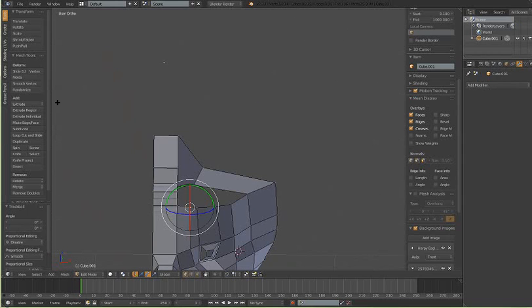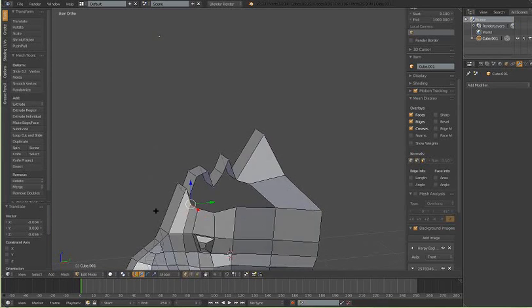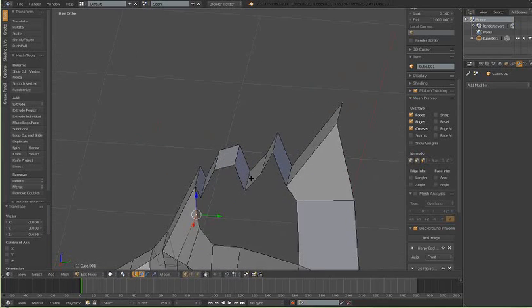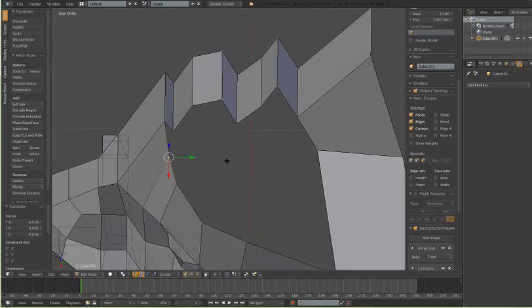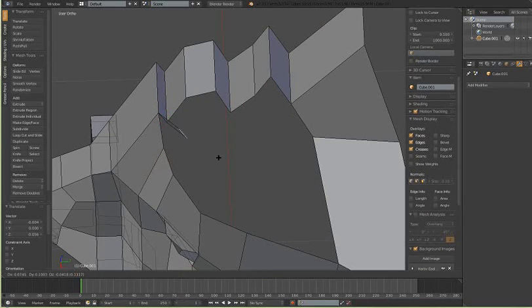Let's pull this down and in, since that's, whoops, that's a feather there. We'll make the edge of the feather E for extrude.